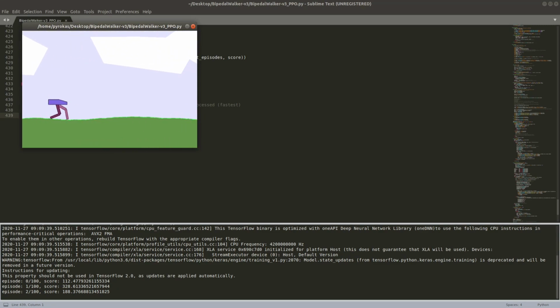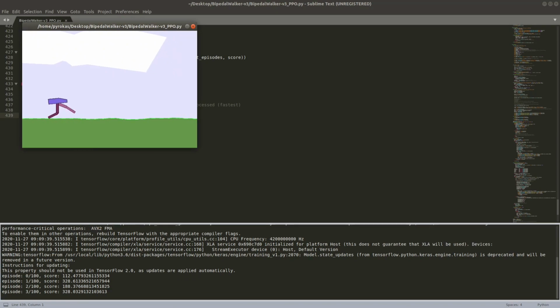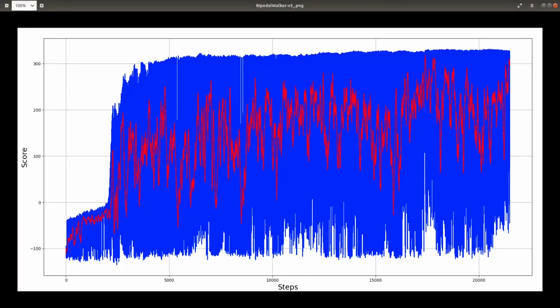And as we can see from this chart I showed you, the hardest task was to learn that we need to move forward somehow. This took around 1,000 or a little more training steps. When our agent understood that he needs to move forward as fast as possible, he started learning the walking strategies I mentioned before.